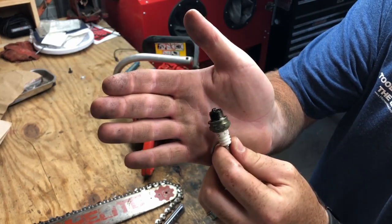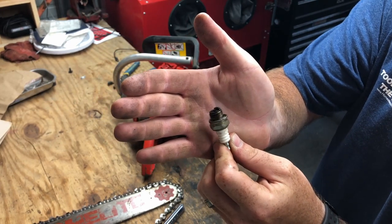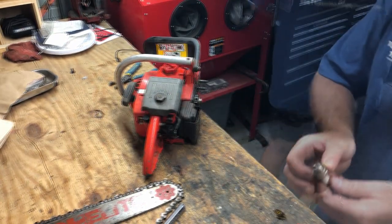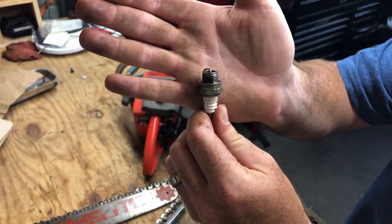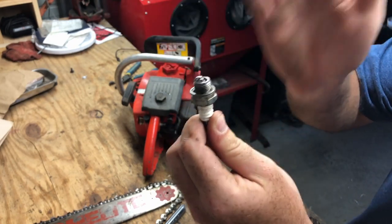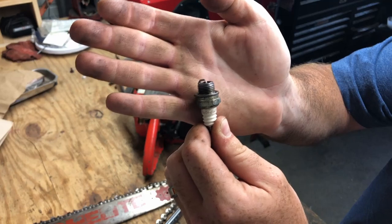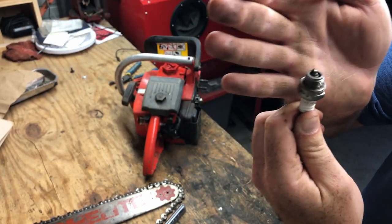We'll go take this over to the bench grinder. I got a wire wheel on there. See if we can clean this up at all. All right, we got it all cleaned up. I like using the wire wheel on the bench grinder because if you hold it at the right position, it'll actually get in between the contact points. So that is all nice and clean in there.